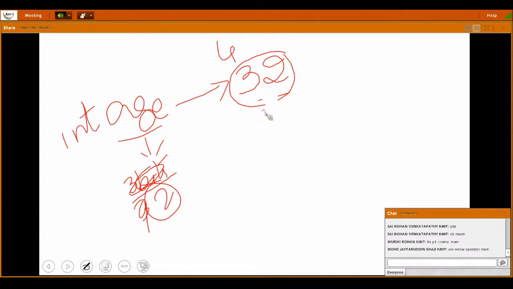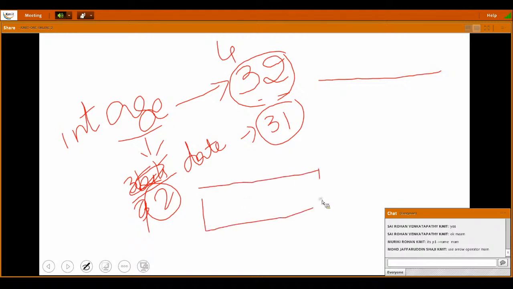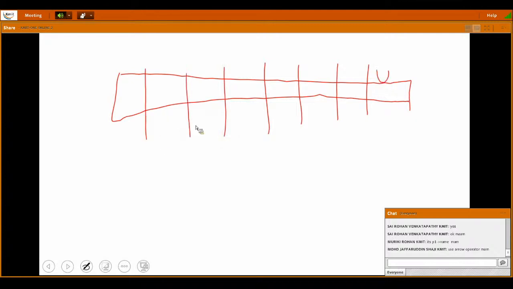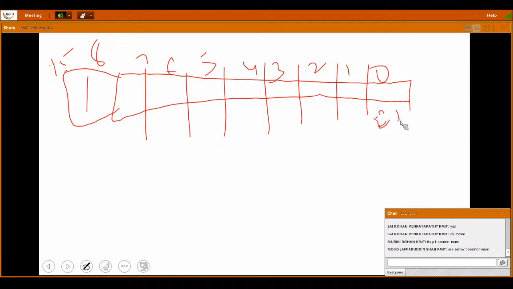Or else, for example, let's say you want to represent a date, which has at most 31 days. Let me make it clearer. I have 4 bytes, with bit positions 0, 1, 2, 3, and so on up to 15. That is 2 power 0, which is 1, 2, 4, 8, 16, 32, 64, and so on.